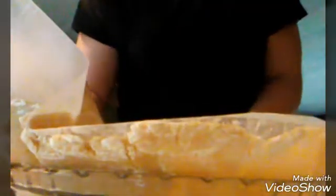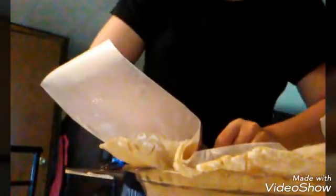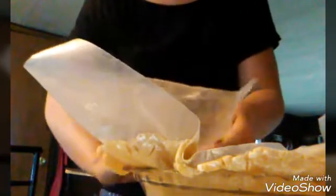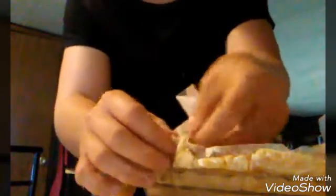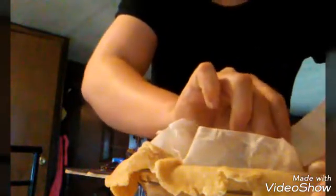Okay, so now I've got that, and we will lay this in my dish pan. Just turn it over, flop it in, kind of straighten it out, get it flat against your baking dish. Now you do not have to grease your pan. Like I said, there's a lot of Crisco. It's kind of a non-stick recipe. Now, if your filling comes out through your crust, then yes, it's going to stick to your pan. And if that's what you're worried about, well, then grease your pan. But I'm going to get this taken apart, and then we'll get to the good stuff.